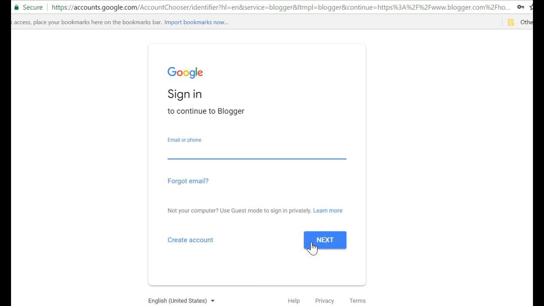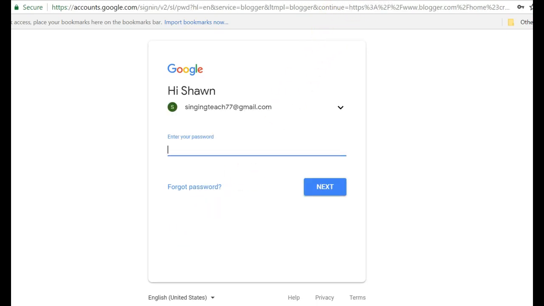If you do not already have a Gmail account set up, you can click on Create Account to set up your Google account and follow the online prompts to finish setting up your account. Current Gmail account users will enter their Gmail password on the blue line located at the center of the screen. Then click the blue Next button.